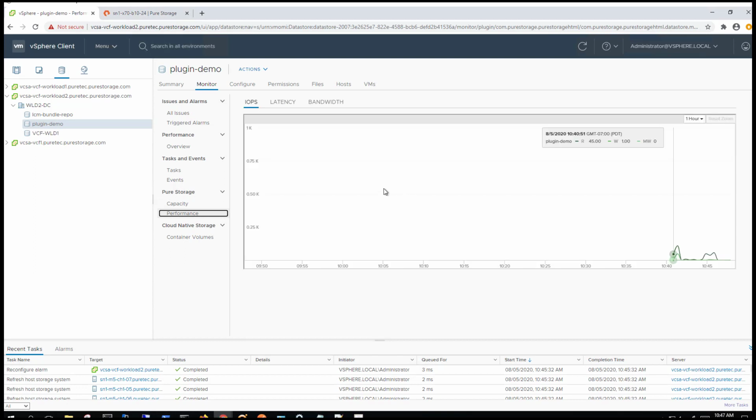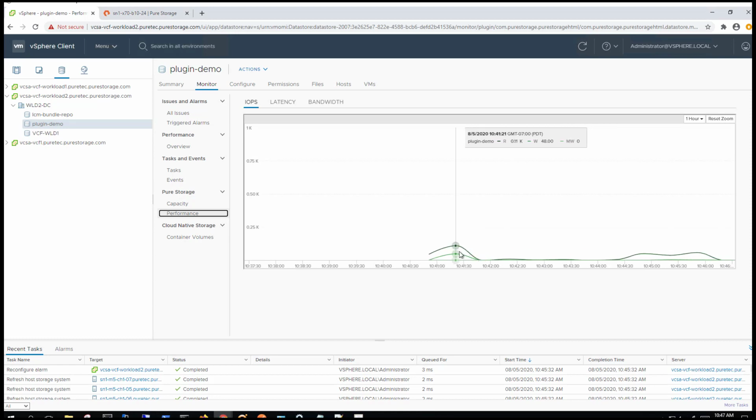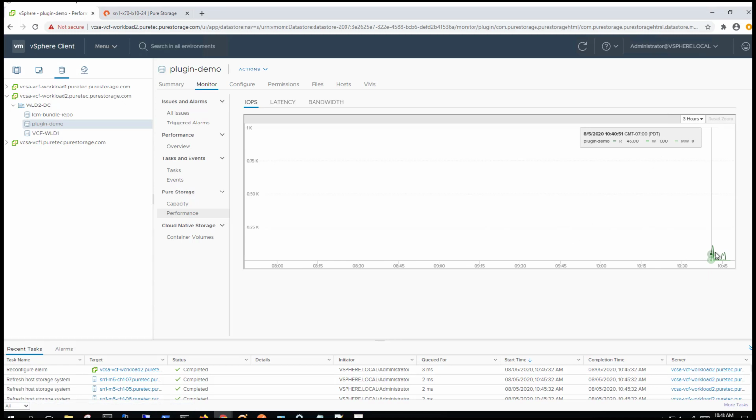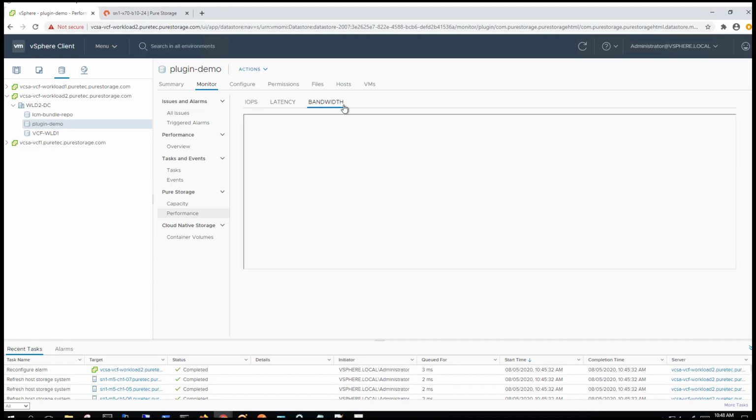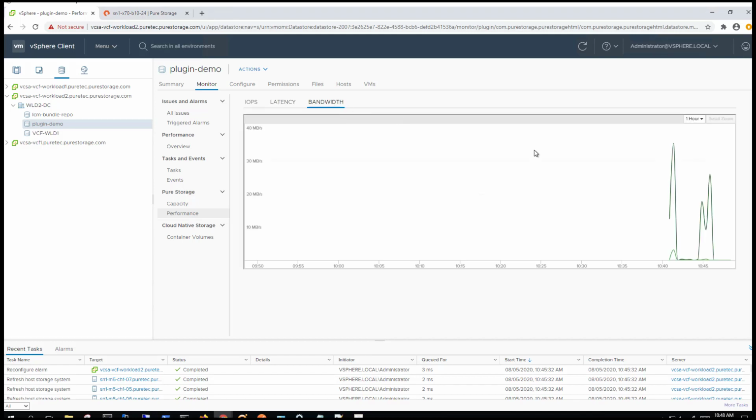Also, in terms of viewing VMFS data store information, we can look at the performance charts. So we have IOPS, latency, and bandwidth available, and we can zoom in anywhere from 1 hour to up to 1 year. Simply left-clicking and dragging over this will give you the ability to zoom in interactively on these different metrics shown here. Last, but not least, is bandwidth. This is just a demo volume, so of course there's not very much going on here, but still a little bit of bandwidth to show here.